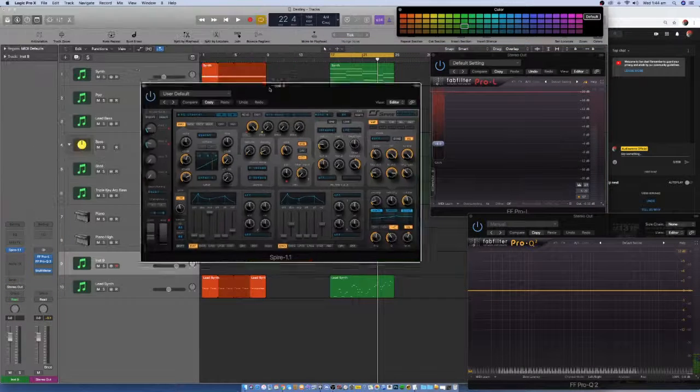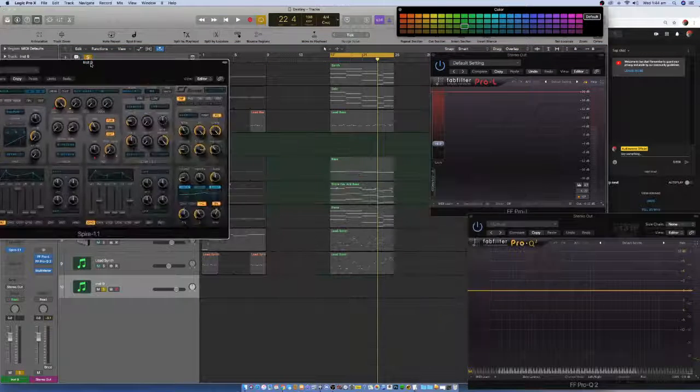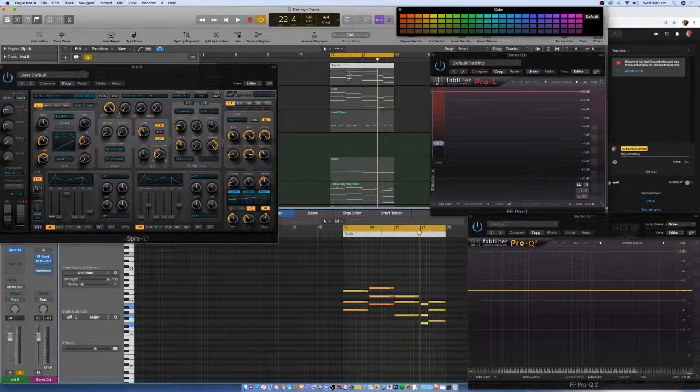Like, here's what it is. Now, there's two different chords here. If you notice, these look different from these. Logic MIDI output gives you a preview, so you can try and tell the difference between the two, which is kind of silly. It's probably why they did the update. So you can just name things, color it, and then be like, bam, that's the loop. You don't need to see it. But I'm not really fond of the look of the update, so I like this. This is nice. I'm used to this. I don't like change.